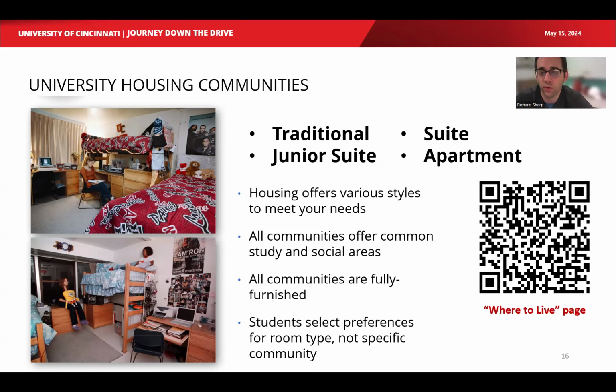Please remember when you're going through and filling out the application, these are preferences. So we'll do our best to match you with your highest priority and the thing that you want most. But sometimes that's not always possible. Singles are really popular in particular. So that's just something that I want to let you know on the front end.